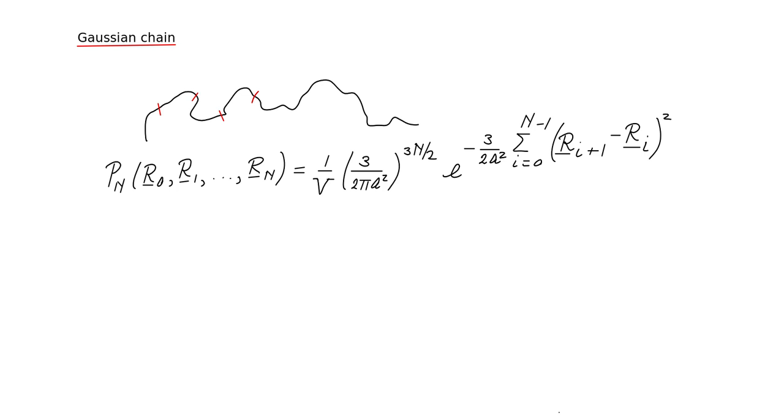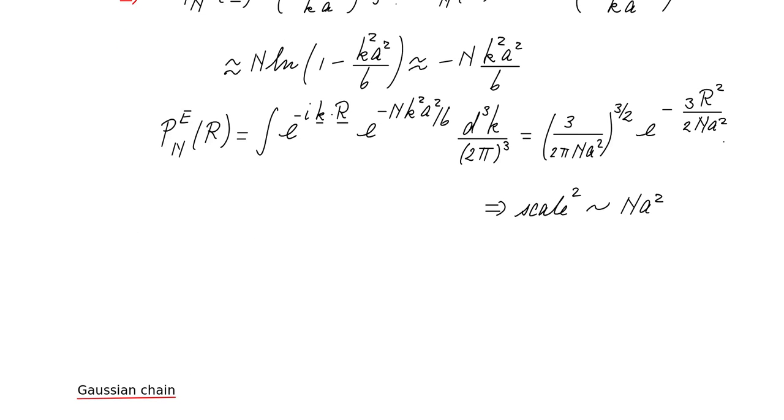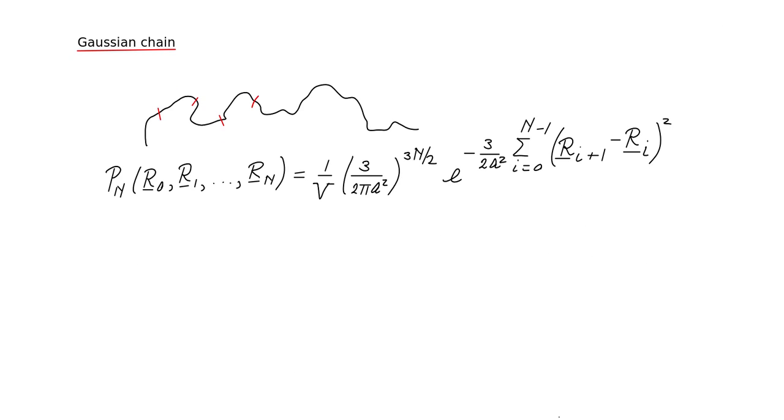Here is the probability distribution for the Gaussian chain. As you can see, if I take two subsequent bead positions, then they are distributed according to a Gaussian, and the total probability distribution is a product over all these Gaussians, since there is a sum in the exponent. There is a seemingly weird prefactor, which is 3 over 2, but that is just inspired by the distribution that we just obtained for the freely jointed chain. So let's look back at that. Here you see also the 3 over 2. So you can consider it now as just a conventional prefactor. Furthermore, what is important is that we include also the R0 here.